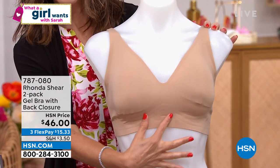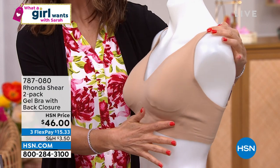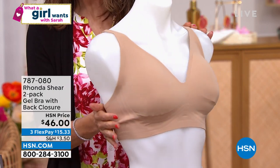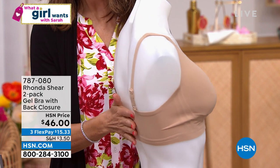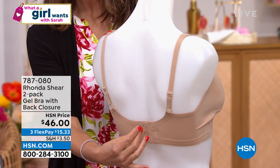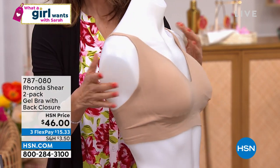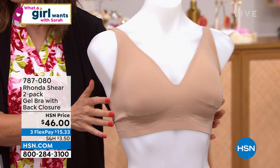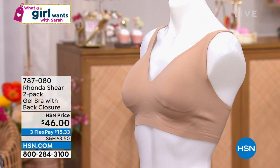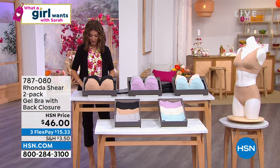This is gel — simply channels of gel that give you the shape, the lift, and the support, so you will have a beautiful looking bosom all the way around. This bra also has a hook and eye closure in the back so you can customize the fit, adjustable straps, the most silky soft fabric, and yes, there are pads on the inside.